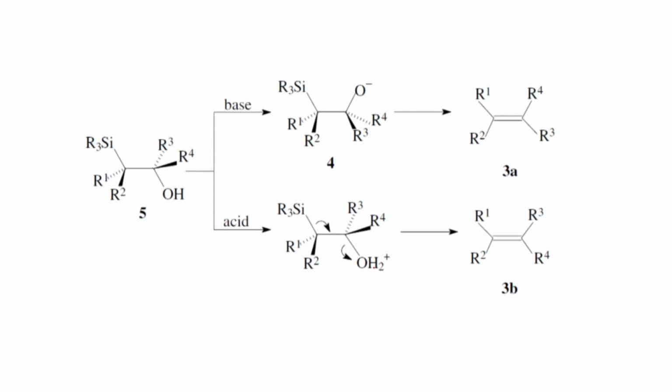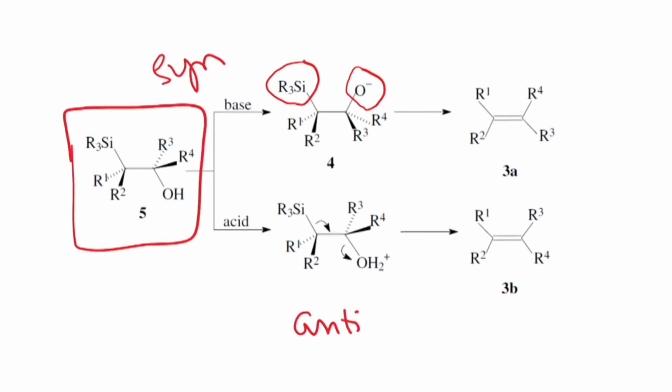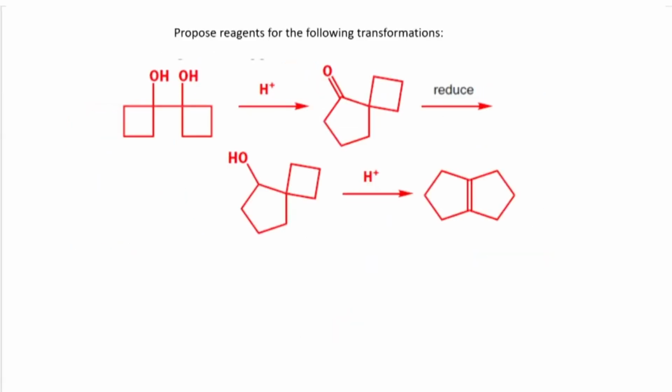The alternative is for the deprotonation of this to give you migration of this carbon-silyl bond and give you this olefin over here. Now, these two conditions will actually give you two different olefins. So here, much like the Wittig reaction, it will undergo a syn elimination, whereas here it would be an anti-elimination. So therefore, by making a compound such as this, we could selectively do either the syn elimination or the anti-elimination to give you the corresponding olefin. Now, moving to the next problem.